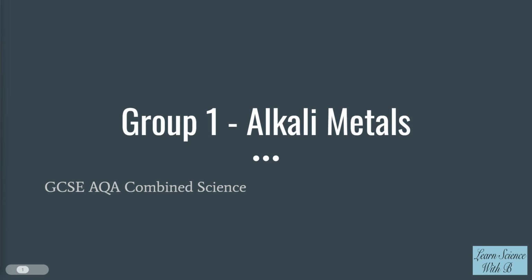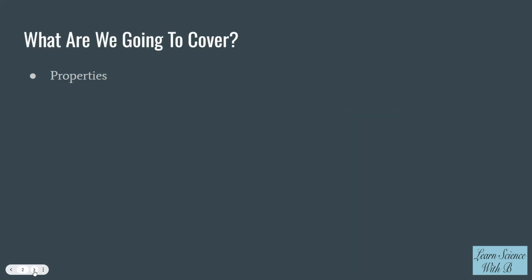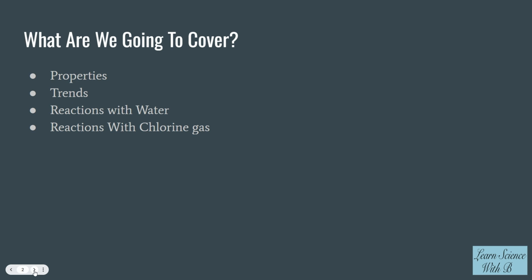Hey, it's Bernie here, and today I'm going to cover Group 1, Alkali Metals for GCSE AQA Combined Science. We are going to cover the following: properties and trends of Group 1 elements. We will look at Group 1 reacting with water, chlorine gas and oxygen. And we will end the video with some questions.